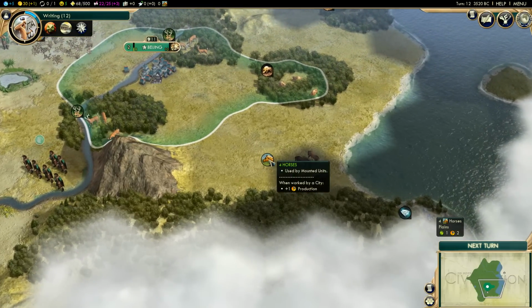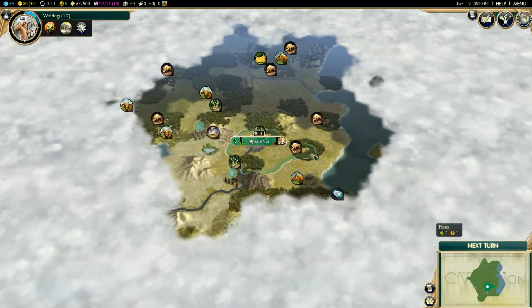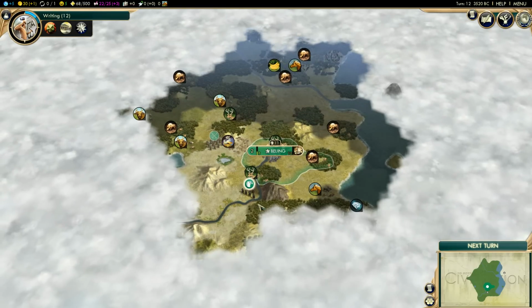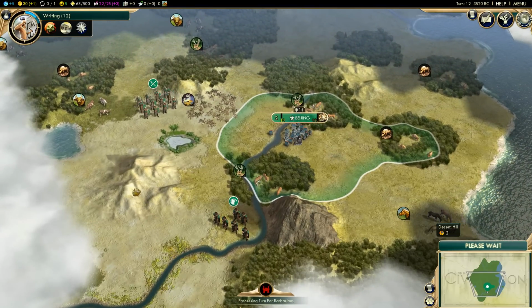I think those are four horses, yeah. A resource of 4 horses. More deer and truffles. So yeah, some good resources around. I'd like some hills and mountains though, for production's sake.